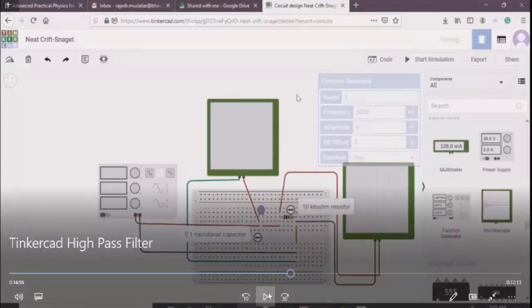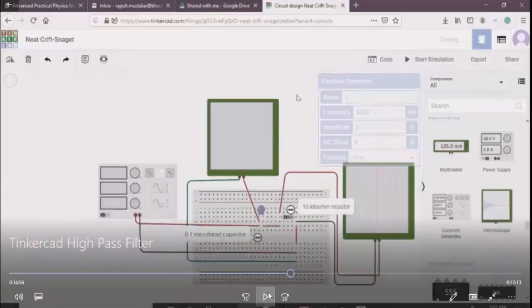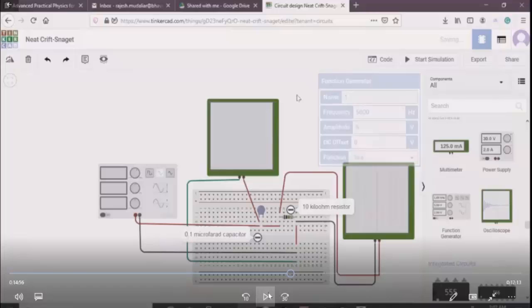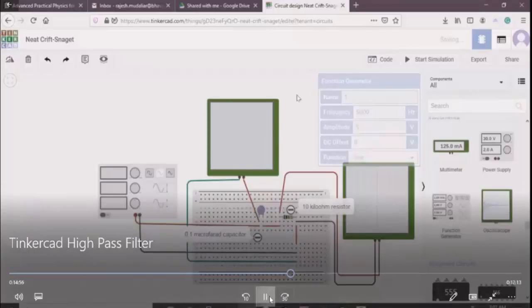In the high pass filter, you're going to change the frequency from 1000, 2000, 3000 all the way. We will design this particular filter so that it has a cutoff frequency of 3000 hertz, and this is going to be a high pass filter. So all frequencies beyond 3000 are going to be passed, and all frequencies less than 3000 are going to be blocked by this filter. Currently we have not designed it. I am just explaining how things work on the Tinkercad circuit.